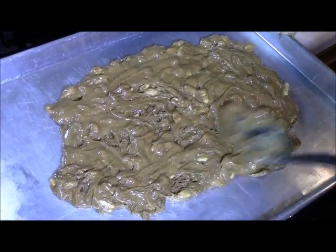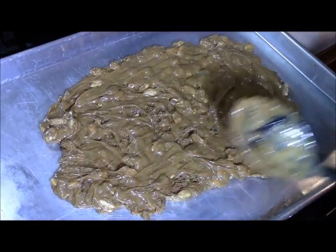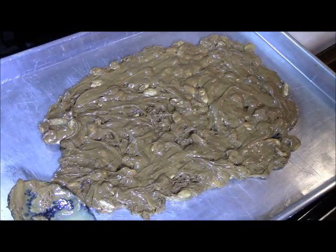And if you want your fudge a little bit lighter in color, you could take it off maybe a minute or two earlier, but I think this is dark enough the way I like it. So in about 3 minutes, I'll be back to score it, okay?